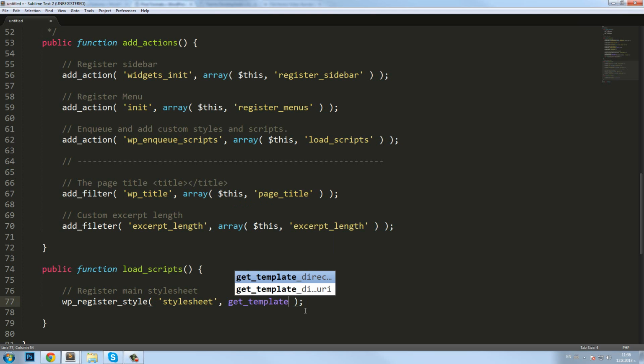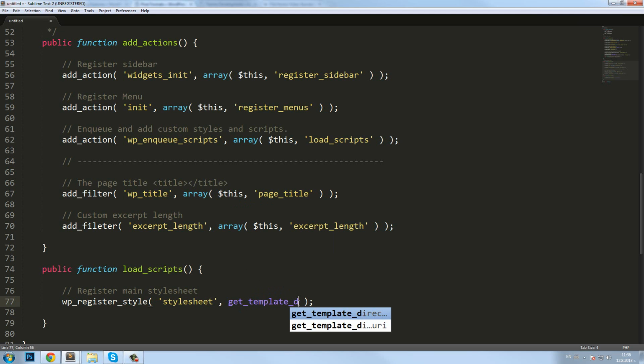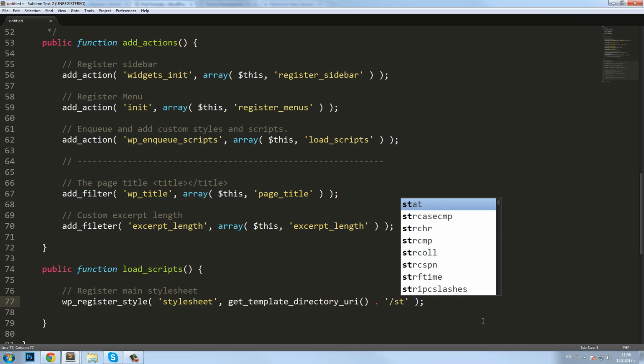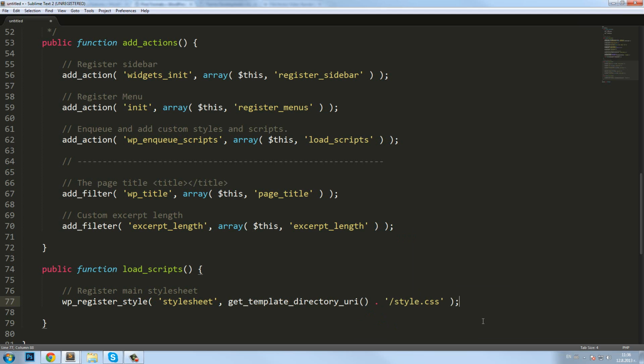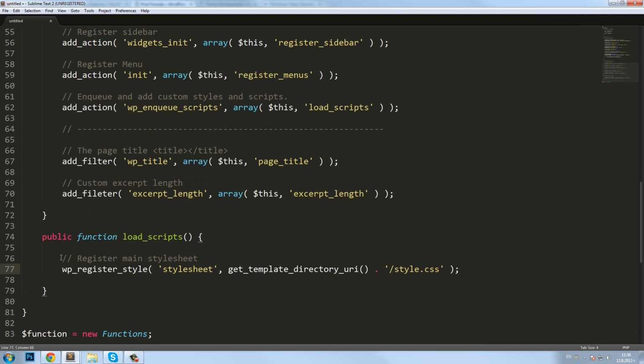Now we'll give the path to the file, to the root of the theme, and then we go to style.css, our main file. That way you register all the custom CSS files you want in your header. Usually when you call one first, and then another second, and another third, that's the way they will be arranged in your header.php file.